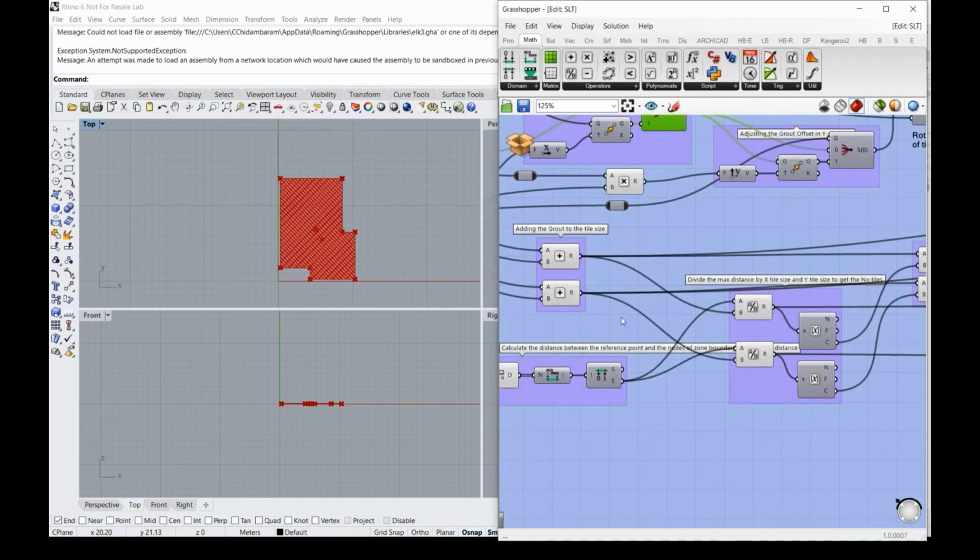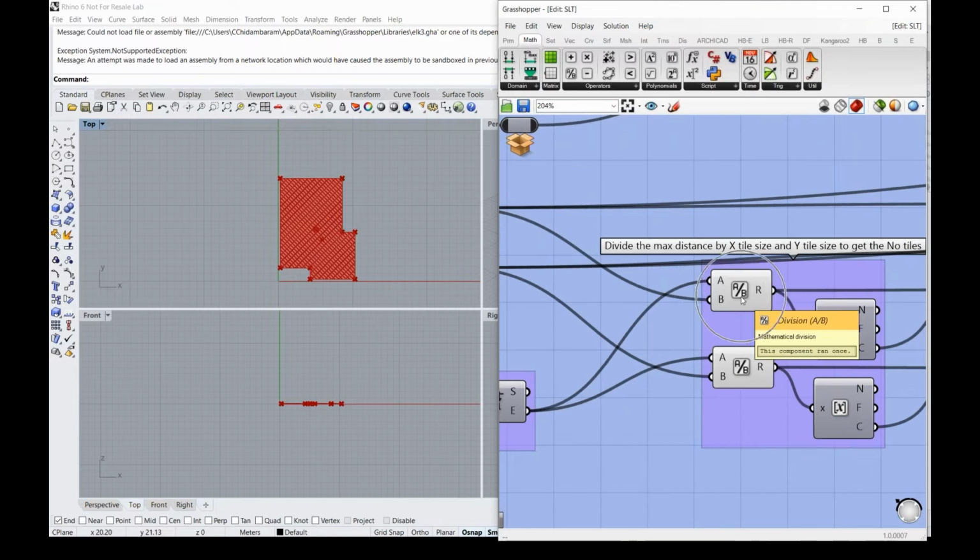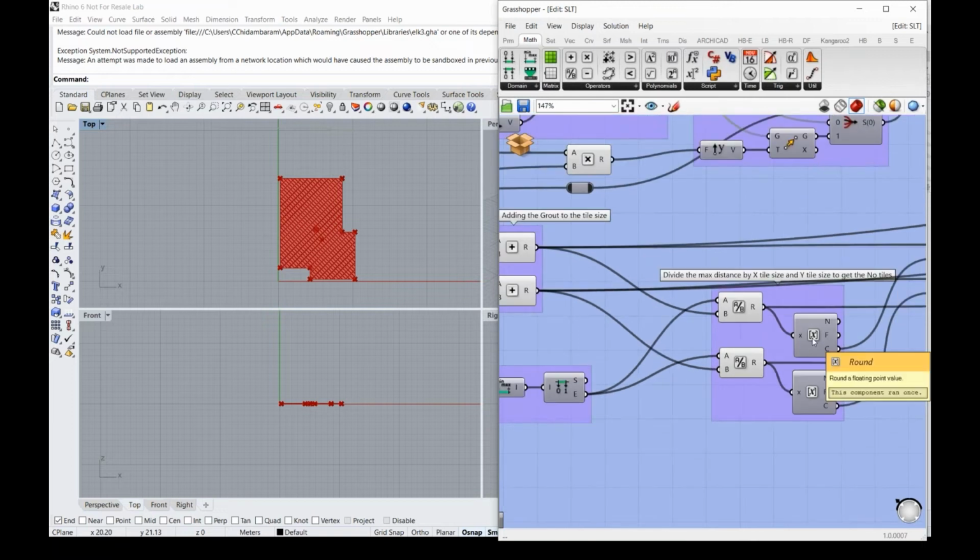Then the next step is to get the number of tiles in X direction and Y direction. So for that, basically I'm dividing the value, the 14, by the tile size. So when I do that, I get the number of tiles I need to cover the X direction and Y direction, right? So I'm rounding it off.